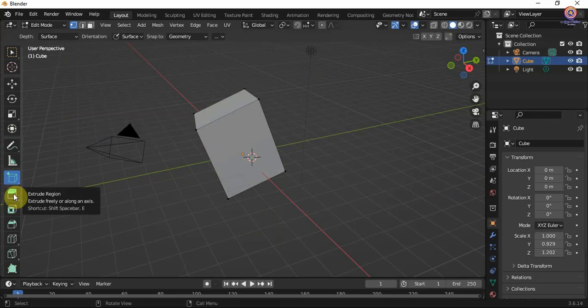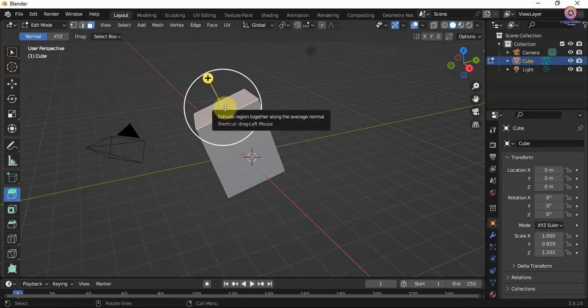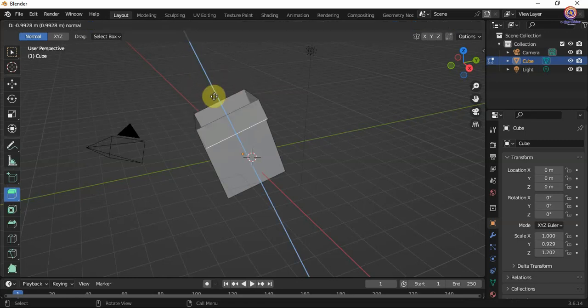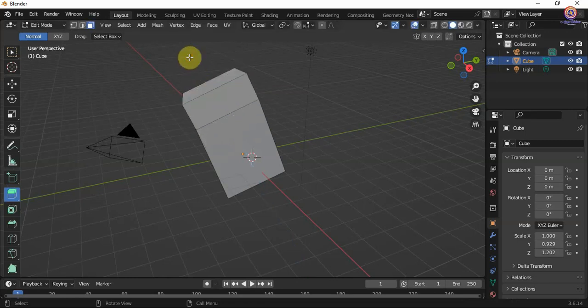Then we have extrude, like the normal extrude that we used E for the other time. We have it here. Let me come to my face mode. Now I'm in face mode, then extrude here. It pops this up, and then you can start moving it. We have different kinds of extrusion here.